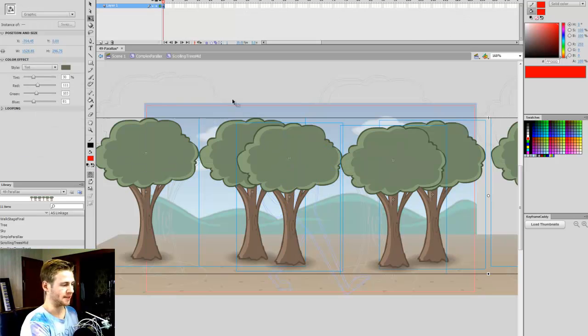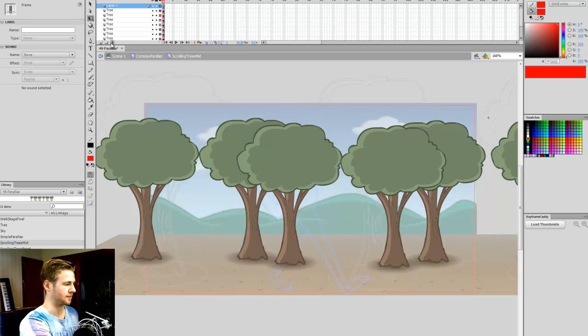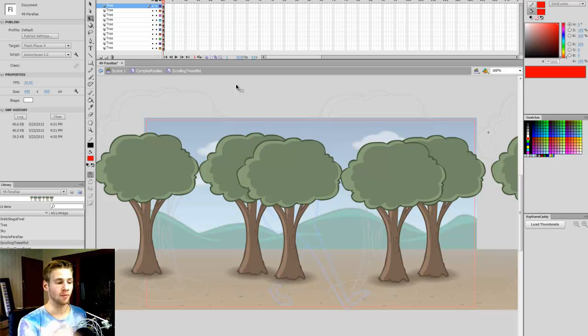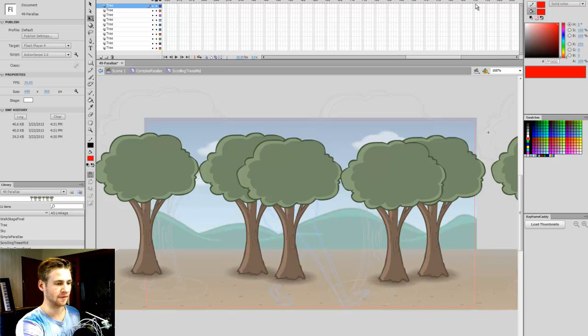Enter that movie clip. Make sure that these are movie clips, not graphics, because movie clips loop without you needing extra frames on the main timeline. I'm going to distribute to layers. Now this will create quite a number of them. That doesn't matter for the moment. And these are going to need a lot more frames to loop because they're going to be moving slower. So let's go right all the way out to maybe frame 400, and let's see what that looks like.